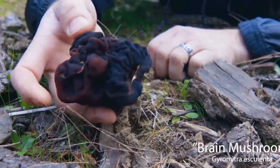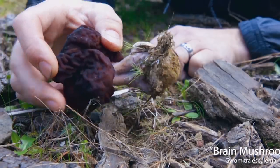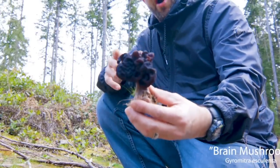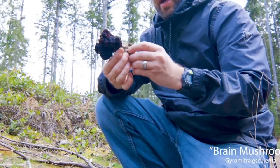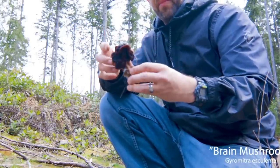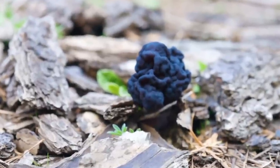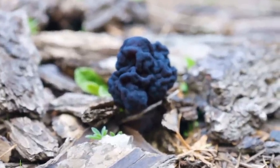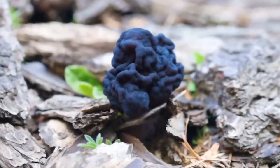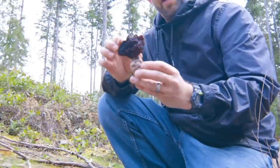But this is a poisonous mushroom, a false morel. So it's called a Gyromitra esculenta. This mushroom's super common around here in the spring. And esculenta, the ancient Greek word for that, actually means edible, although this is far from edible. These are actually deadly poisonous if you were to ingest enough of them, or even to inhale a lot of the spores from this mushroom could make you really sick. There's acute sickness, and then there's long-term sickness attributed to the gyromitrin in this mushroom.